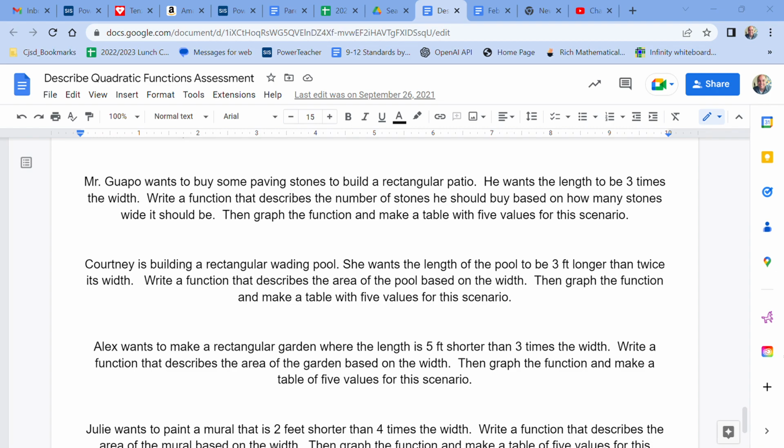If I multiply, I can find the area. X times 3x is 3x squared, and then x times minus 5 is minus 5x. I could do that if I wanted to, but I can also just put it in as x times 3x minus 5. So the function is f of x equals x times 3x minus 5. And now I can go in. That's my answer. I would need to go to my calculator now.